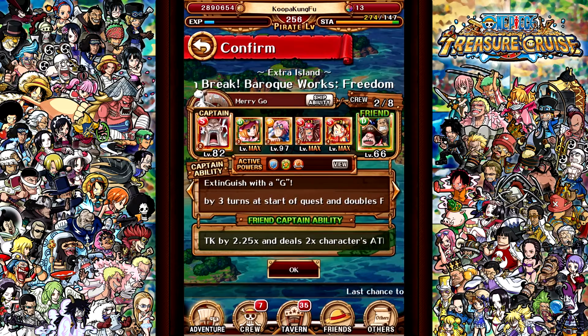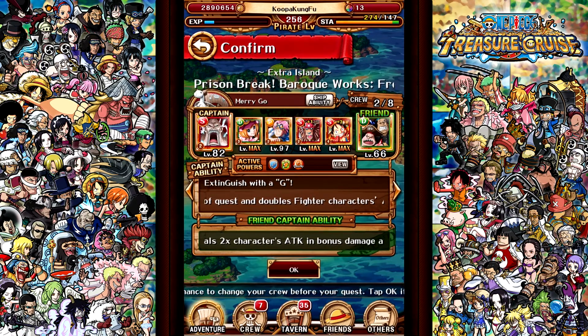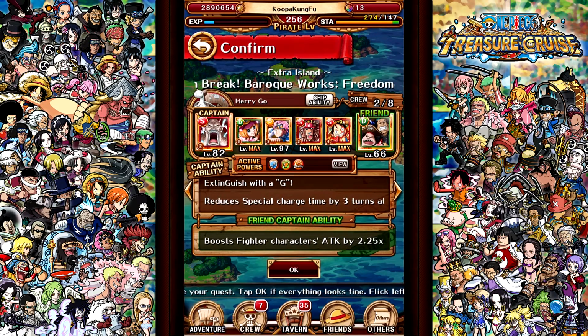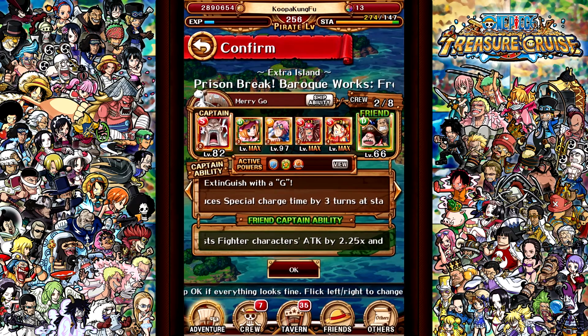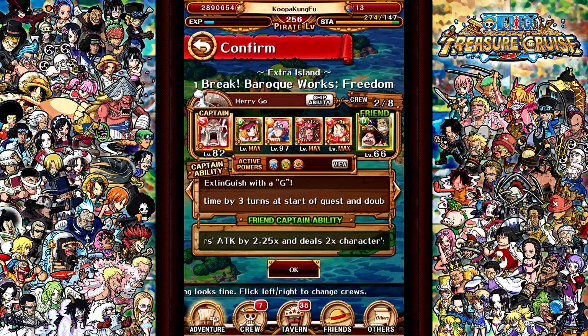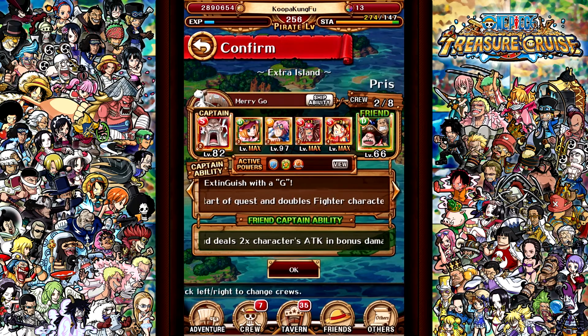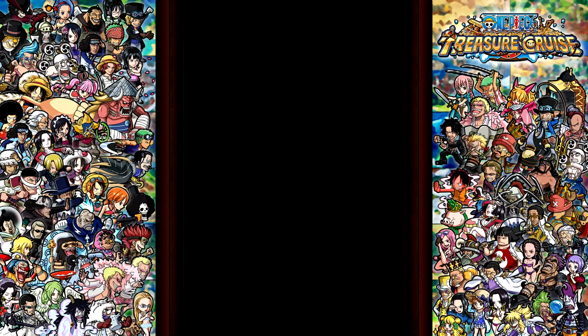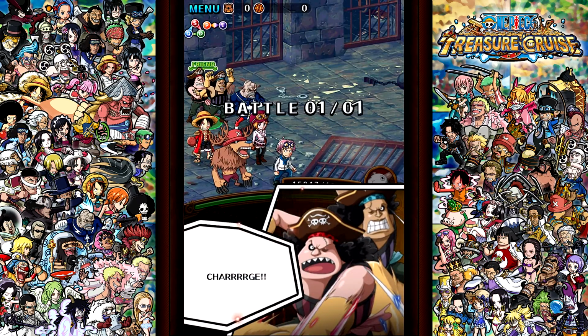This is what my team comp looks like. Essentially, I'm just going to be running a couple of strong fighters. I want some strong red fighters for the end, as well as I'm running Koala because she's a fighter class booster, and then I'm running Kobe because he is an enhancer for slots. Not that I really need it. I'm going to stall a little bit to get some of the specials up, but not a ton for this event. And you really don't need to, but it does make things a little bit easier, especially at the end.